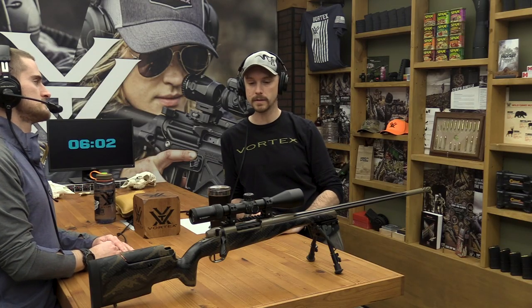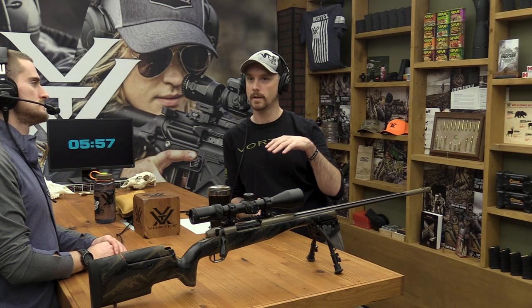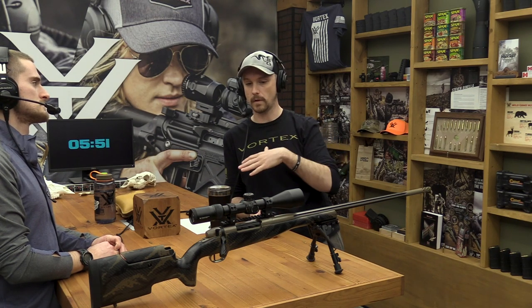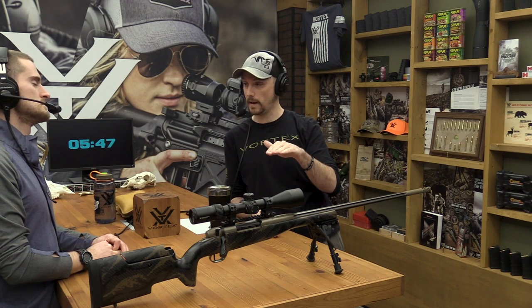And that's one of the bigger misconceptions with rifle scopes: when you see that total travel, that means, like you stated earlier, from bottom to top or top to bottom. Most rifle scopes, all of them from us, when you get them out of the box, are right in the optical center, in the middle of that range.